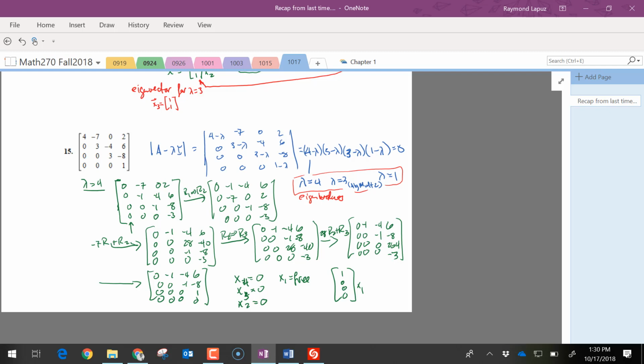Well, we have to be careful, because if your non-pivot column is in the 4th row, then all the other variables will depend on that, and so we can't assume that they're 0. In this case, you can, because the free variable is x1. All right. We still have 2 more eigenvalues to check, so let's go ahead and do that on the next page.